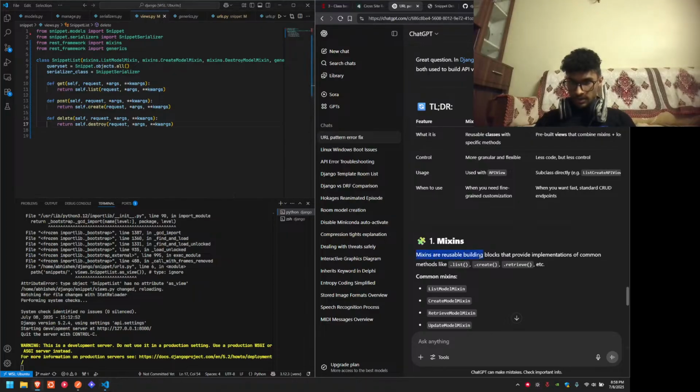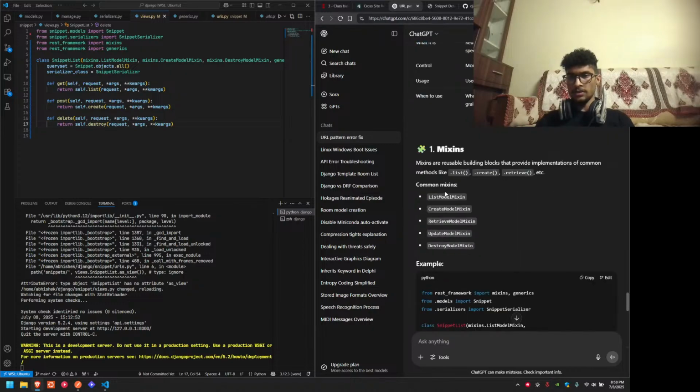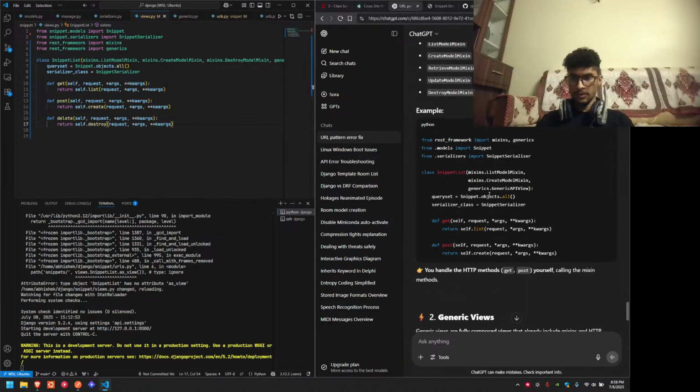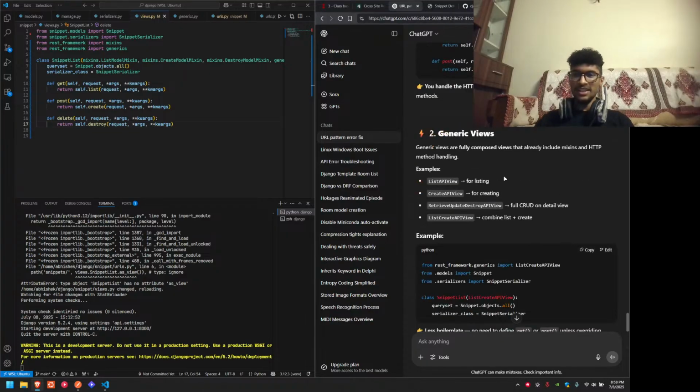Okay, mixins are reusable building blocks that provide implementation of common methods like list, create, retrieve, etc. Common mixins: list model, create model, retrieve, update model, destroy model. Generic views are fully composed views that already include mixins and HTTP method handling.